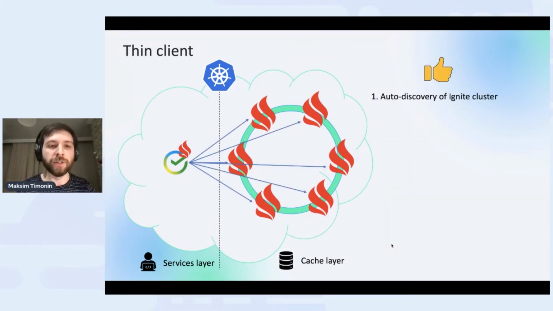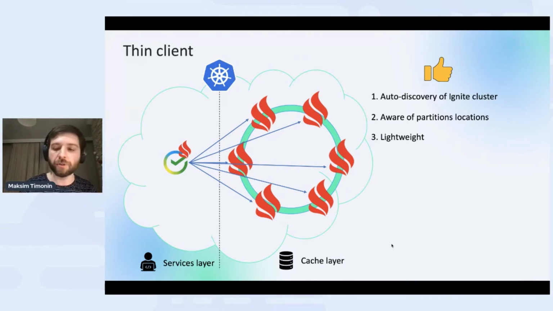So in this situation, we can see that the thin client, after discovery of the Ignite cluster out of the box, is aware of partition locations thanks to the partition awareness feature. It is very lightweight. It takes only a few megabytes on start. It doesn't consume any resources, not the resources of your application, nor of the servers, nor of other clients.